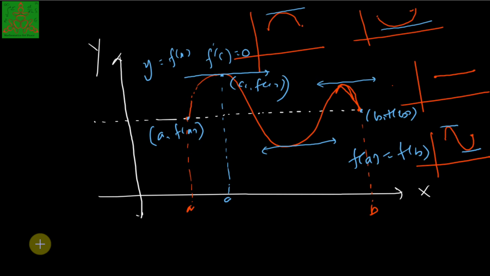Then you will have exactly one, or maybe some more points, but it can be said that there is at least one point in between AB such that the function's derivative is 0 at that point. So that is what Rolle's mean value theorem is, and let me state that theorem here.